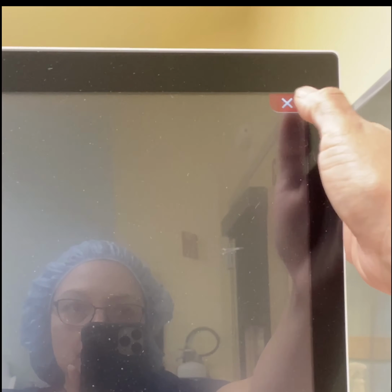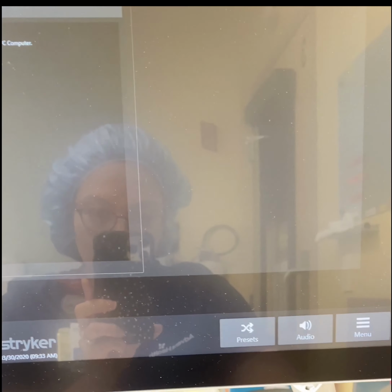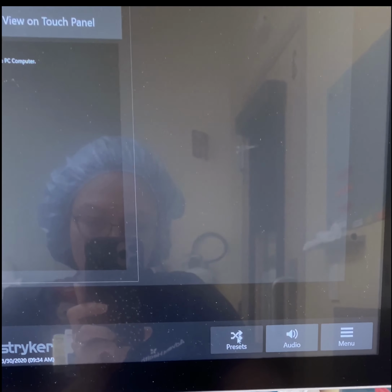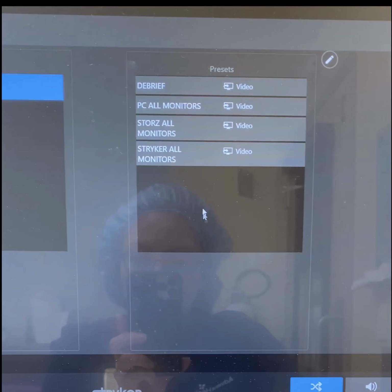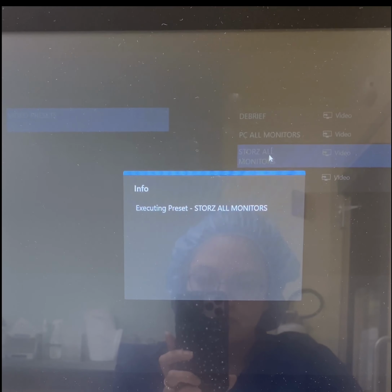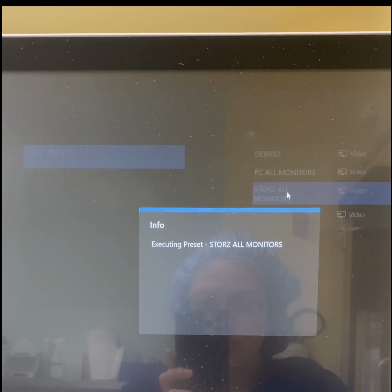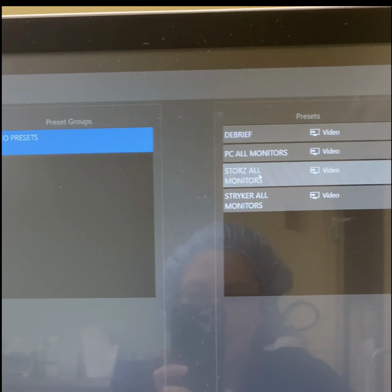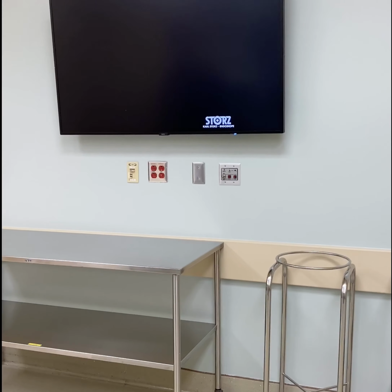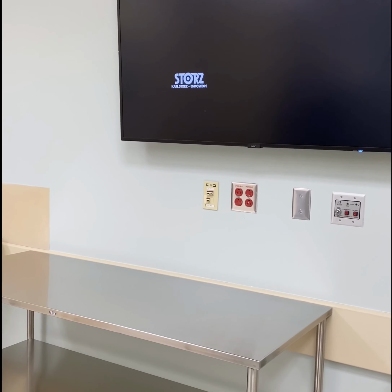The first step is you're going to come out of this by hitting the X. You want to get to the screen that allows you to hit presets. Once you're at the main Stryker screen, you're going to go down to the corner here. You're going to hit presets, and then you're going to hit Storz all monitors. This is just getting you ready so you can use the digital ureteroscope. You have to make sure you do this prior to hooking anything up. You can see after I hit the preset and changed everything to Storz on the big screen and on the monitors, it should flash Storz on there.